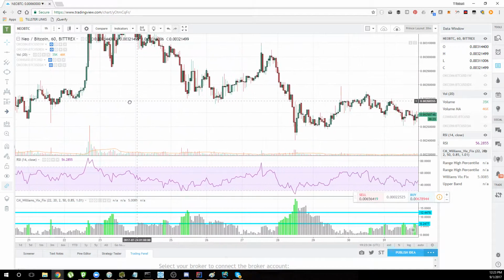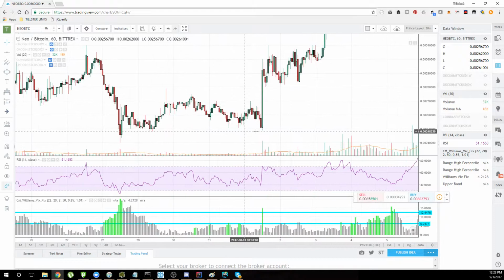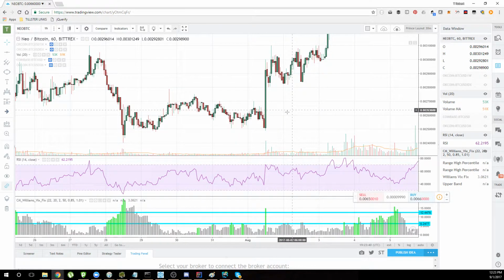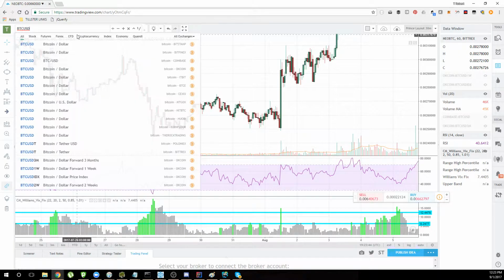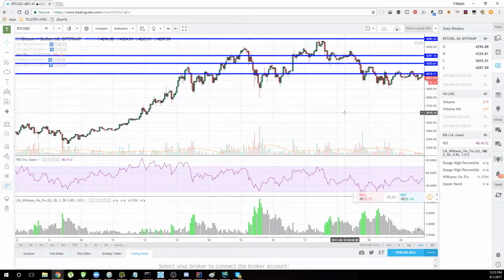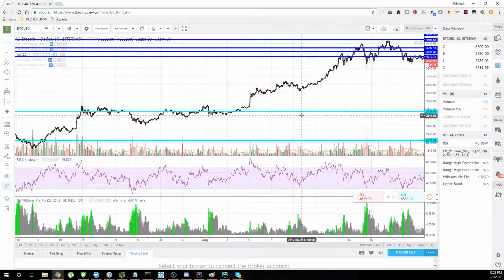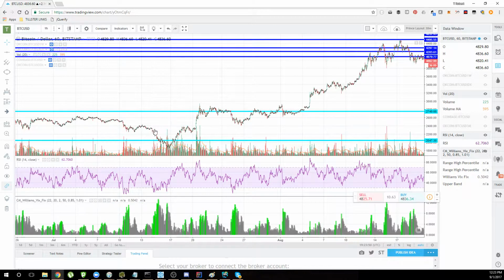Well, I think we can find probably a few tests of the bottom. Here's a couple tests of the bottom. Let's pull in a different chart. Do the BTC USD. Here's 1, 2, 3 tests before we got denied. Then we were able to do the climb back up. Then we did 1, 2, 3 before we got denied.